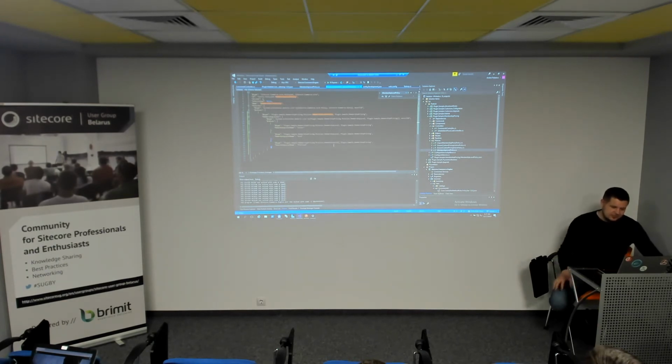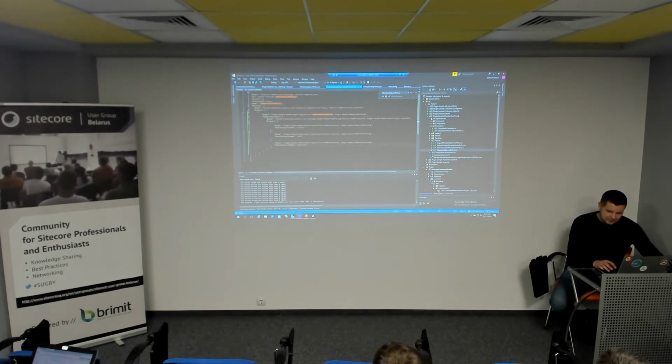It's possible to keep our custom parts of configuration in a separate JSON file instead of everything in one JSON like it was in the early version of Sitecore Commerce. So now it's more flexible.